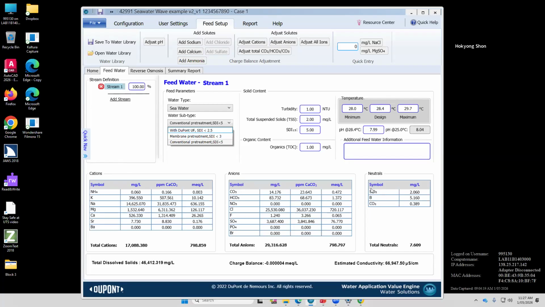Also, make sure the neutral concentration, boron, is around 5.16 milligram per liter in seawater. So we put in the information, and you need to make sure to adjust your balance. So you adjust your cation, anion, or ions, and adjust total carbon, bicarbonate, and carbonate concentration, because what you are giving is each element.